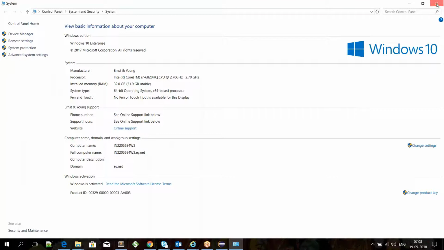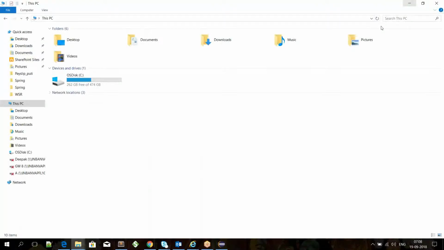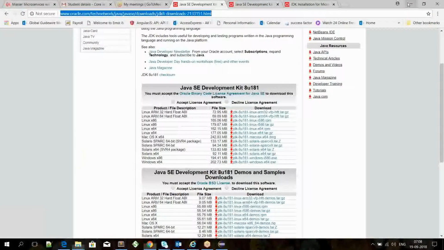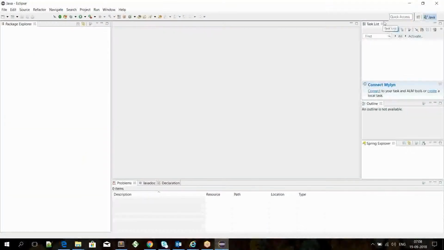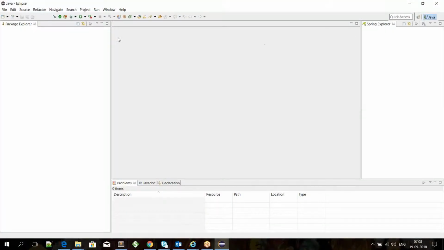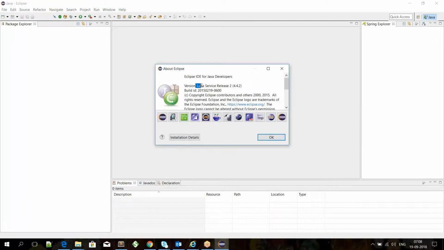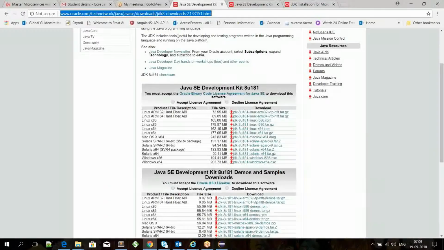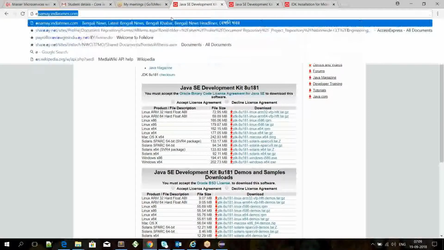After downloading it, you need to download Eclipse. Let me show the version I'm using now. This is Luna. I'll show you this download link also: Eclipse Luna download.